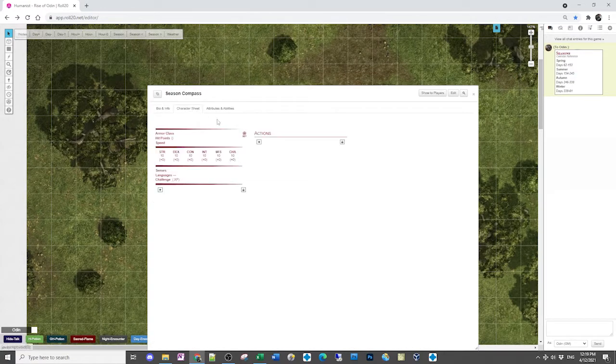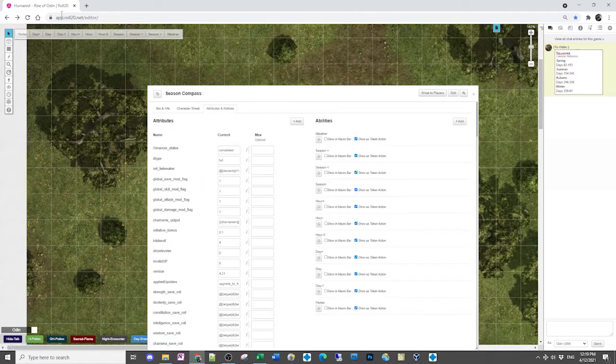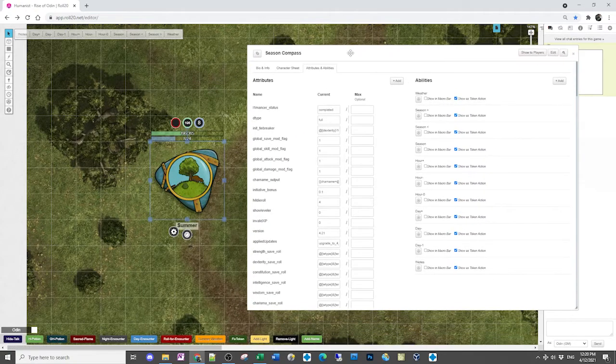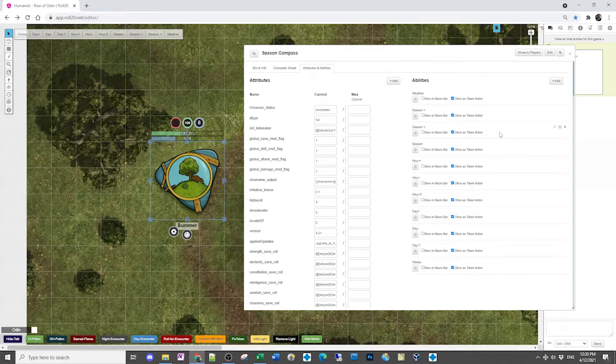It is also important to note that this is technically a character sheet, and so I can add all sorts of things here and then have those as tokens, have attacks, maybe a lightning bolt from a storm or whatever it is you're looking to do, but everything I've done has been here in the abilities. And just built up there. And so if we go to that notes one, it's very simple. I'm whispering to myself, Odin, and that's because this campaign is the Rise of the Humanists.